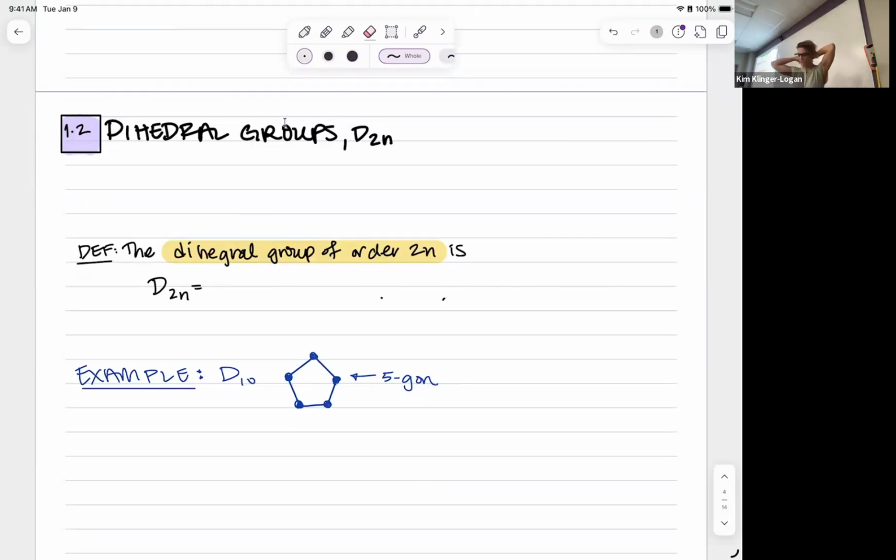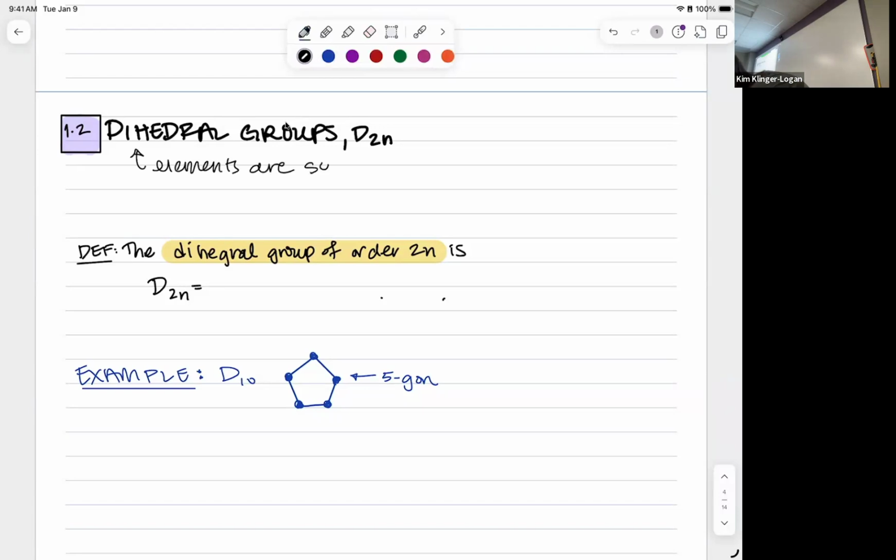Okay, so as I said, we're going to continue talking about examples of groups. So one of the first examples that you're maybe less familiar with from other contexts is the dihedral groups. And so this is a nice geometric example. So the elements of a dihedral group, which we denote with a D2N here, these are the symmetries of geometric objects.